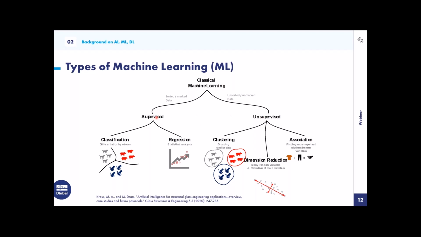Let's start with supervised machine learning, because I think a lot of you during your studies have already been in touch with regression problems. Whoever did higher mathematics or statistics has basically seen some basic machine learning algorithms if you ever did polynomial fitting. Machine learning offers a wider range of algorithms, but at least you understood the basic concepts. So let's start with that regression example to clarify what I meant with sorted or marked data.